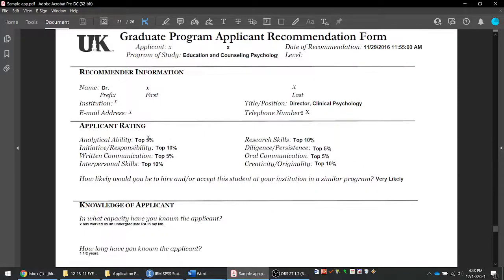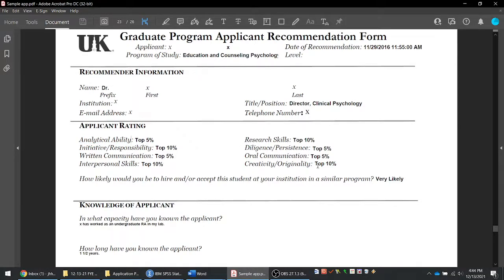And then I look to see patterns of rating. So fives, tens, and I look to see if there is a particular area, because a lot of times people will use the same rating for most things. Like all of this is top 5 or 10%, and there's an equal sprinkling of fives and tens, so no clear pattern. But let's say this was top 5%, and then the rest of these were top 20%. In that case, it would be clear that the thing that got the cream of the crop rating must be a special strength of theirs. And I'll make note of that.